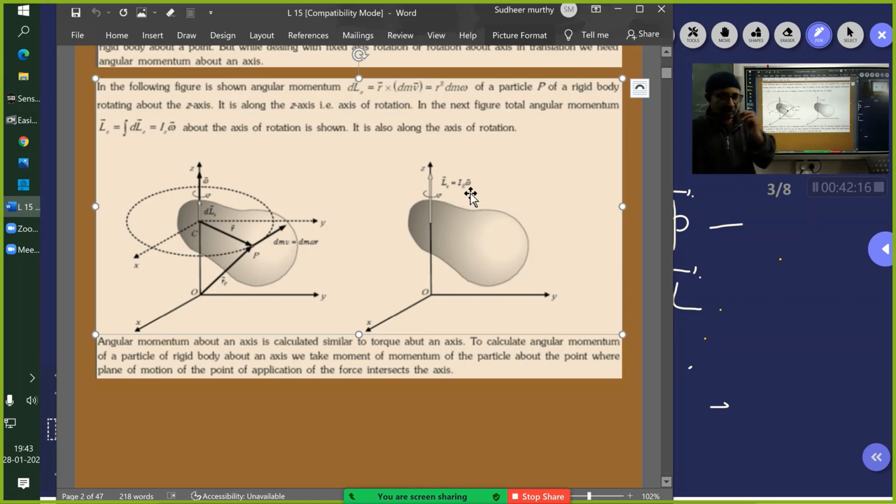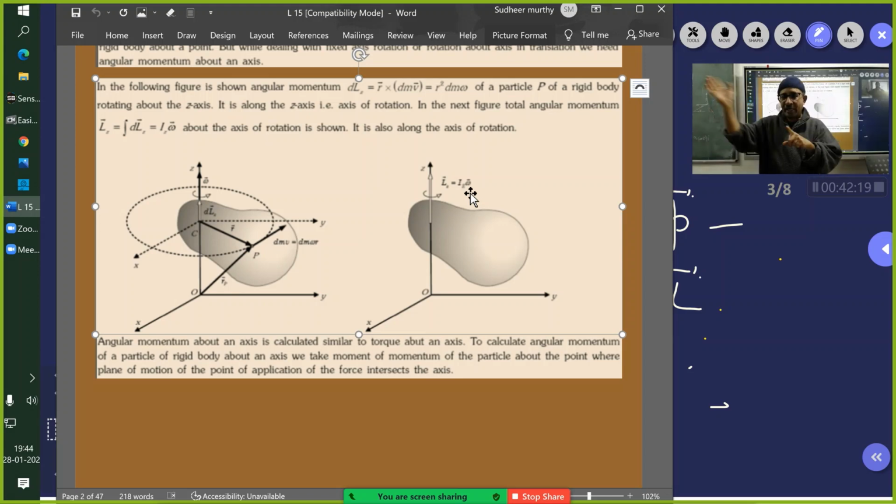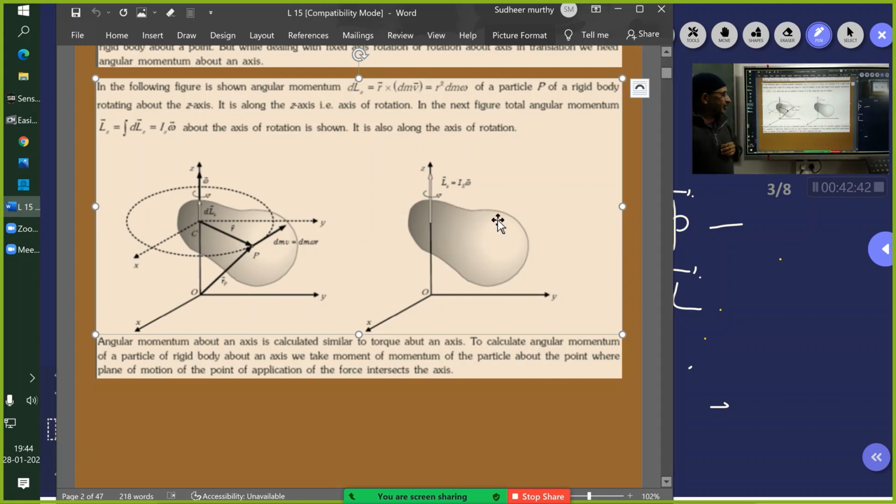So we have now seen a particle in motion, its angular momentum over a point. Now we have considered a particle in a body, and we first calculated dL bar of this particle of a bigger body. And then we extended the mathematical framework of dL bar into L bar suffix Z. So that is the transition we have to follow, from a particle to a body, and how Iz, Lz, omega bar all of them get interconnected.